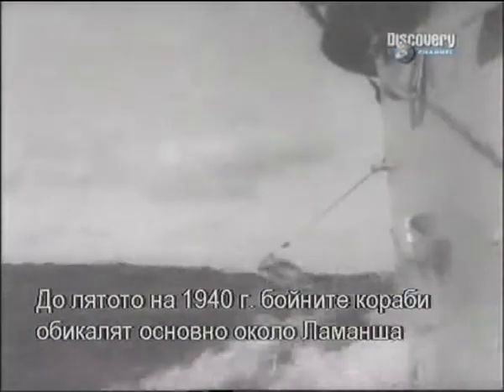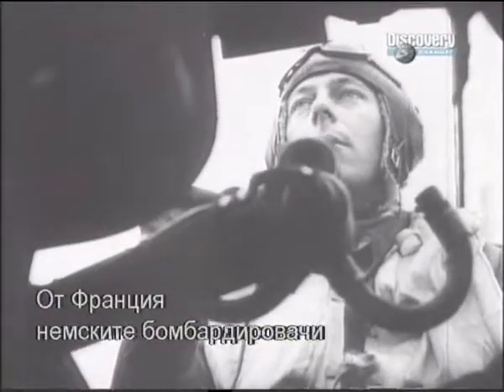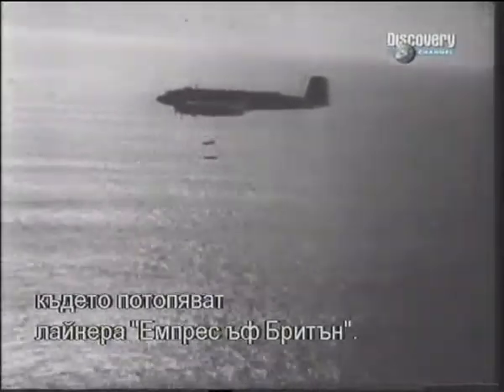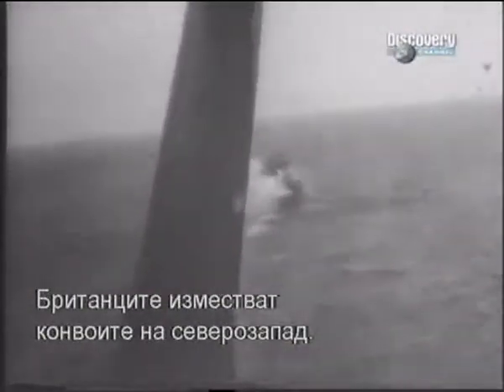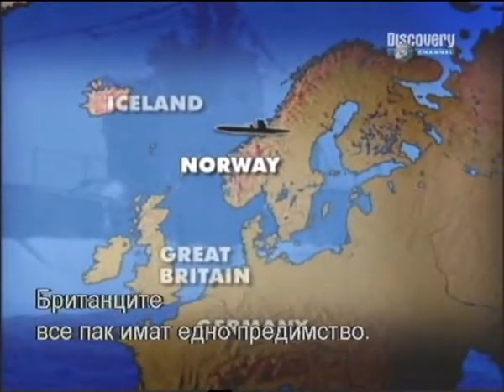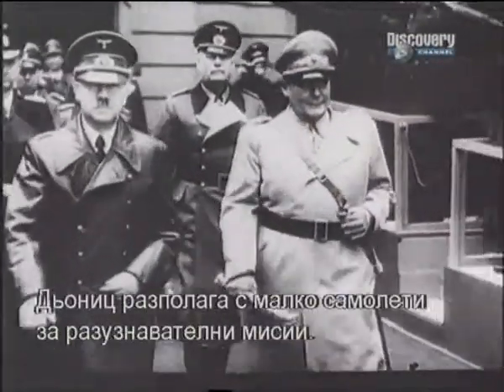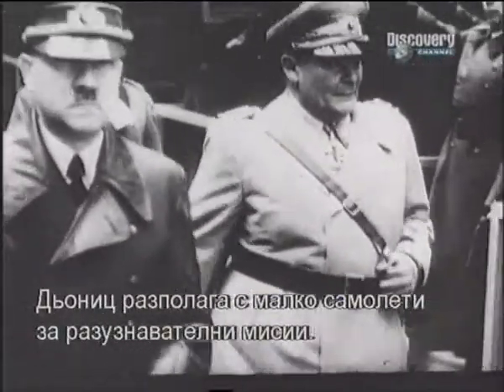The British were worried. By summer 1940 the fear of invasion was diverting escorts into the areas around the English Channel, meaning that convoy escorts were reduced in some cases to just one ship. The fall of France had also enabled German long-range bombers to attack British shipping in the southwest approaches, where a combination of U-boats and aircraft sank the liner Empress of Britain. So the British moved their convoy routes to the northwest, though this made them vulnerable to short-range U-boats operating from bases in Norway. Continued rivalry between Dönitz and Göring meant that there were never enough German long-range aircraft available to provide reconnaissance patrols, and the Luftwaffe was heavily engaged in the Battle of Britain.